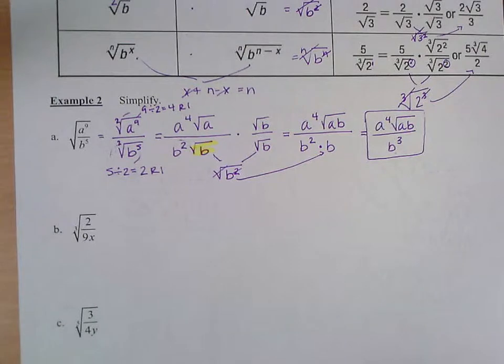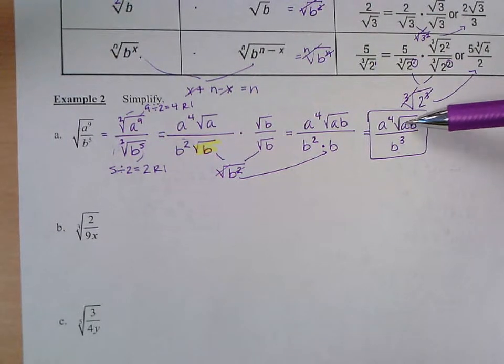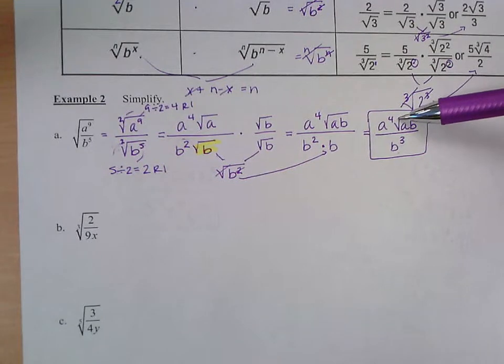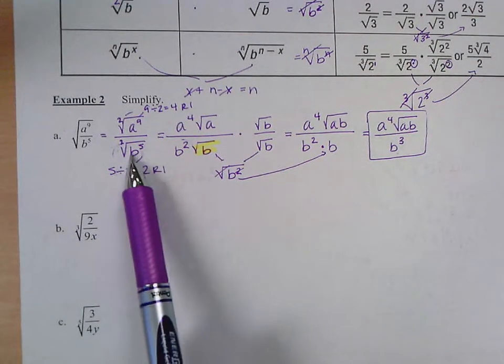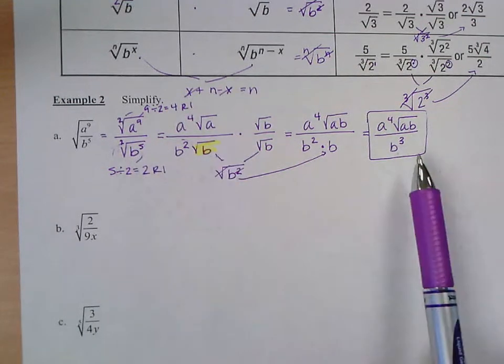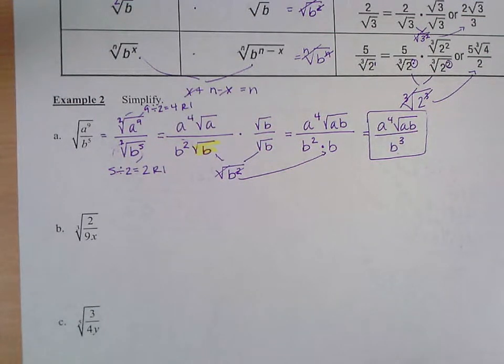Okay, and then you do want to make sure, even with the radical that you have in the numerator, make sure that it is simplified. But if you just have variables like this one and both of those exponents are 1s, which are smaller than the index of 2, so I know it's simplified. If you simplify at the beginning, that eliminates simplifying that you'd have to do at the end, usually. But just double check that any radicals you still have in your answer are simplified. Okay, are there questions on that one? Square roots are a little bit easier to work with.